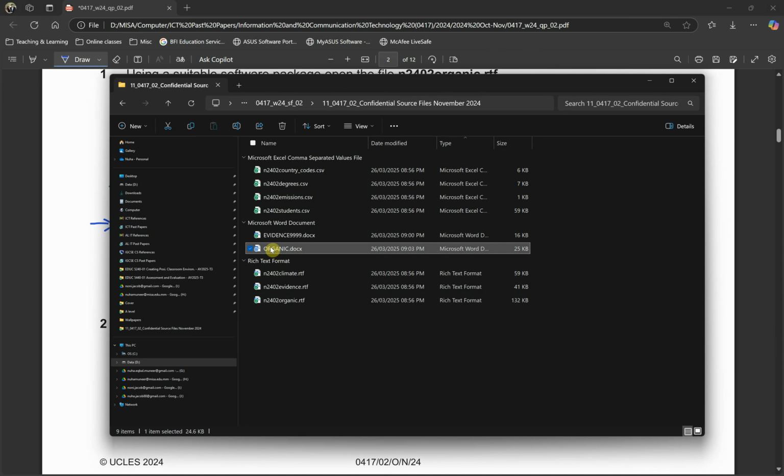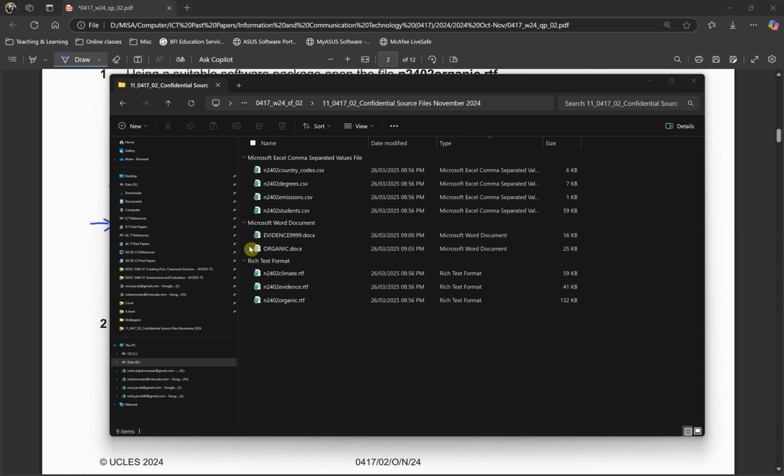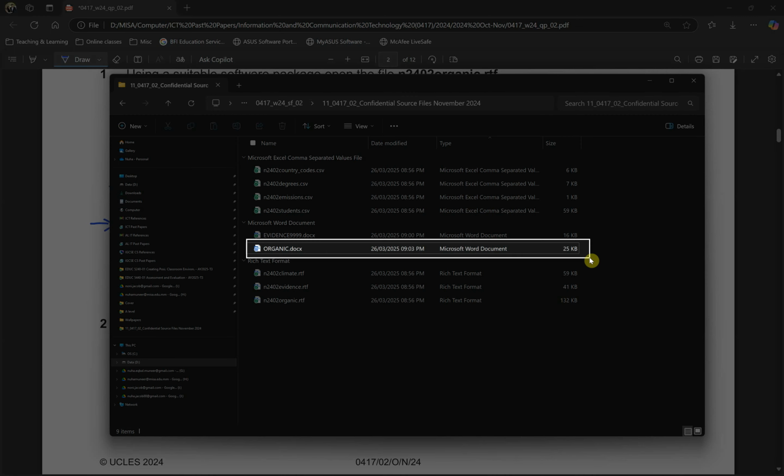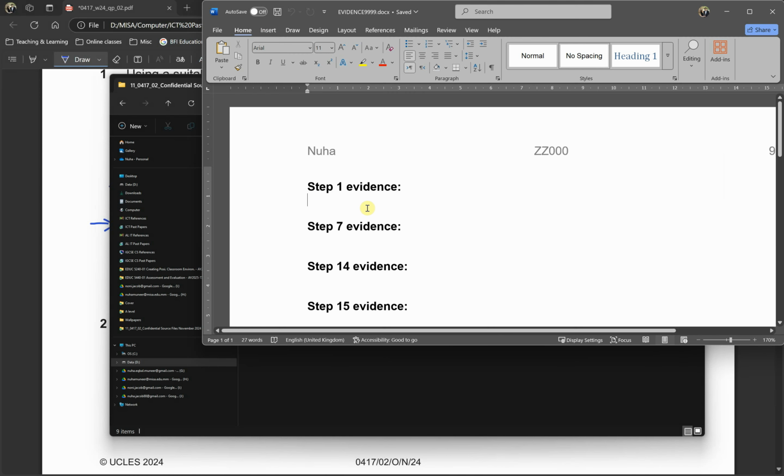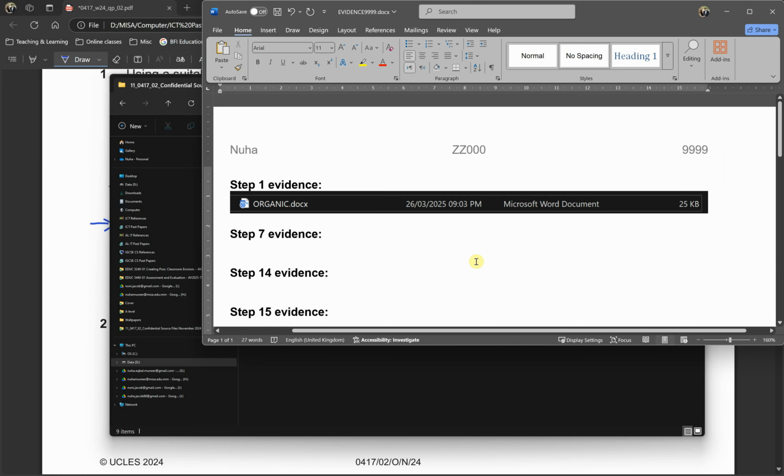So we need just to show them that the file has been saved. And in case your type is not showing fully, make it fully shown and show also the extension. So just take this screen capture and go to your first evidence place and paste it.